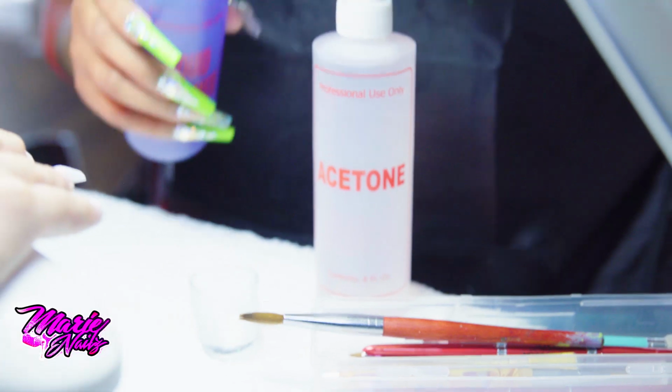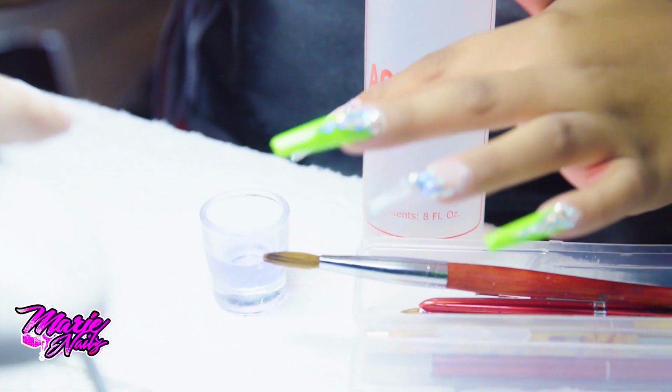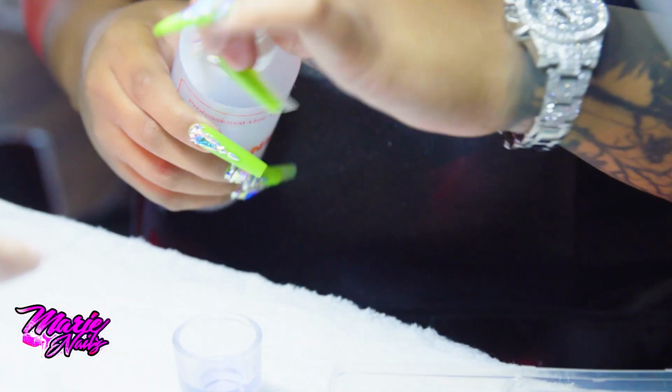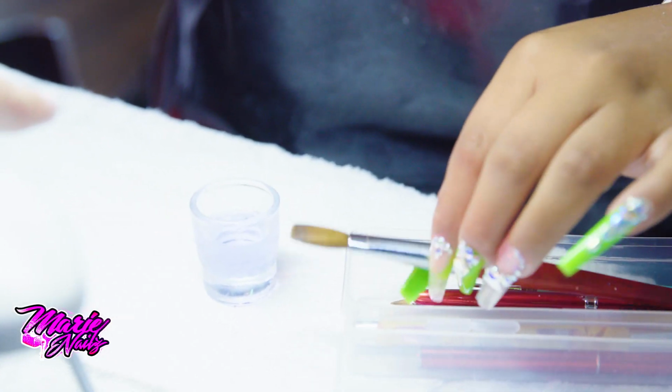So what I'm going to do is I'm going to open my monomer and I'm going to fill my dabbing dish up right there. So that same amount of monomer, you want to put 50% of acetone. So you could get this much. So it's a light toned liquid just like this.